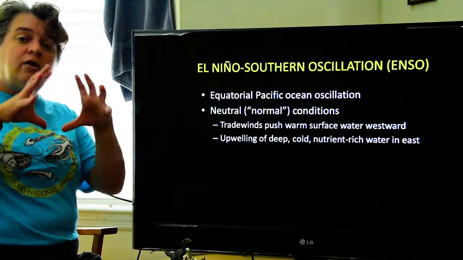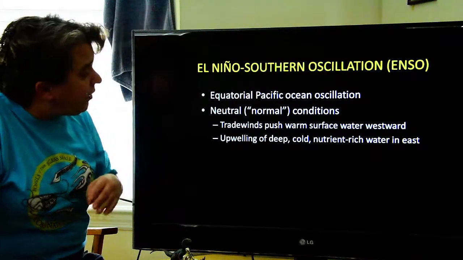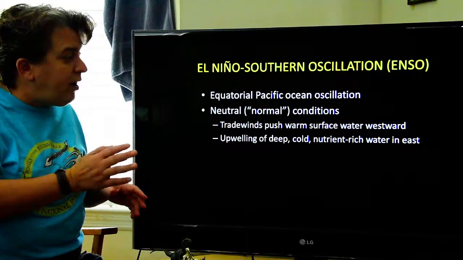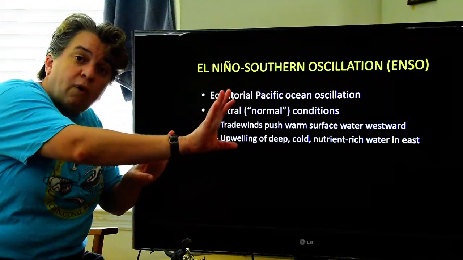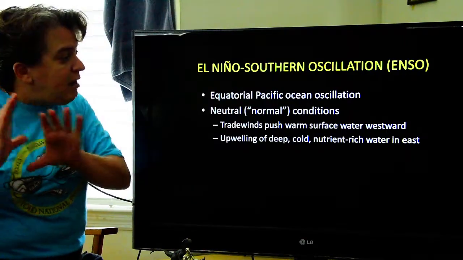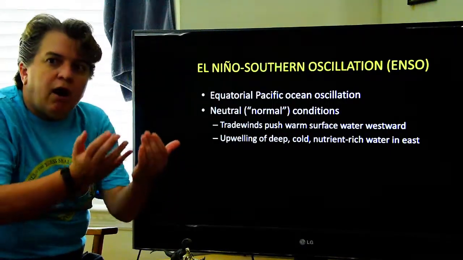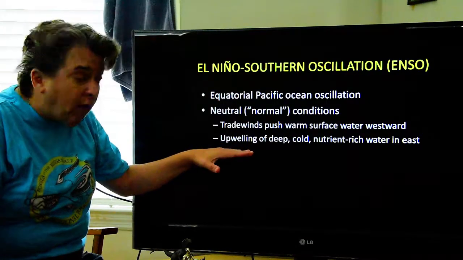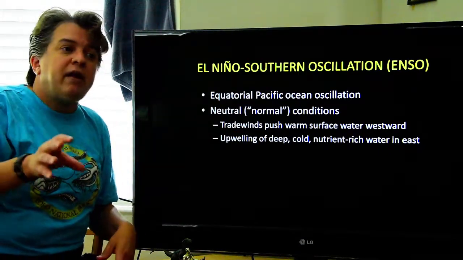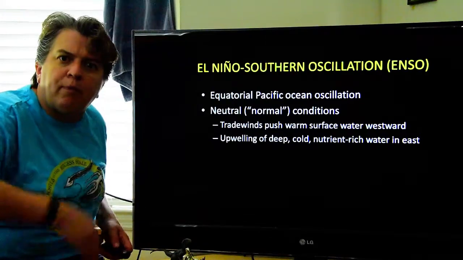So what happens in a normal system off the west coast of South America? So we're talking west coast of South America, Pacific Ocean, in normal circumstances you have these trade winds. These are nice constant winds that push the surface water westwards. It pushes surface water away. The surface water is warm. If the warm water gets pushed away, this allows cold water to basically rise up and take its place. We call that upwelling. So we get this upwelling of this deep cold nutrient-rich water. And this makes fishing in that area really good because the fish thrive on those nutrients that are brought up out of the deep ocean.